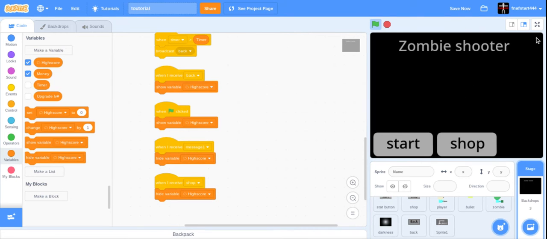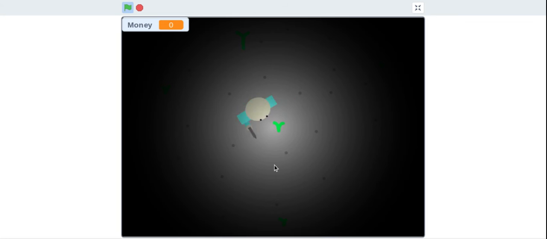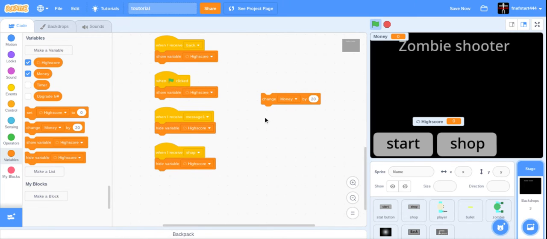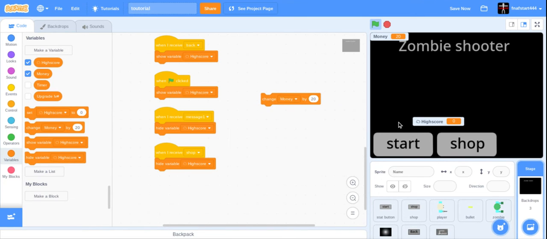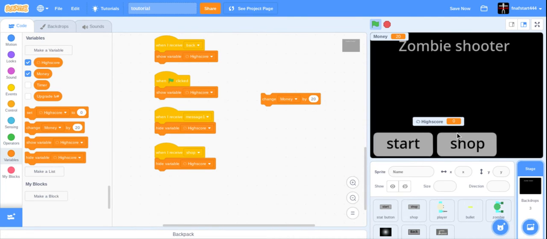Now you haven't seen the new guns yet, so let's show you what they look like. So now that shows, let's kill some zombies. You know, let's not kill some zombies. That's gonna take forever. Let's just change money by 20. Also, you know that it said 20, or it said 19 on it, but even though it said 19, it won't take that amount. I actually need to give me the money. Oh, and I did not want to do that. Shop.